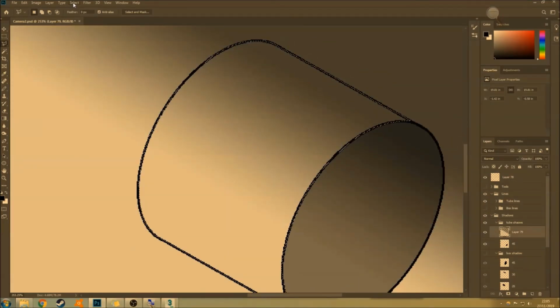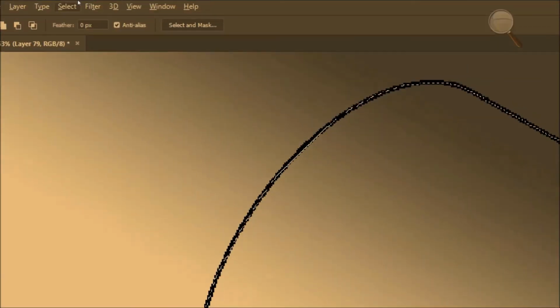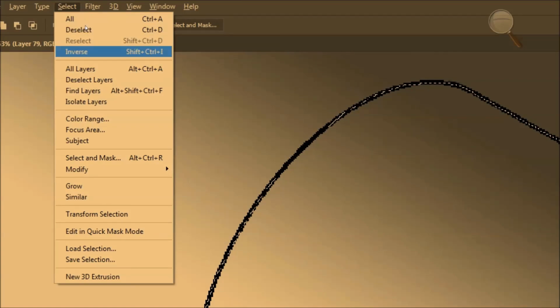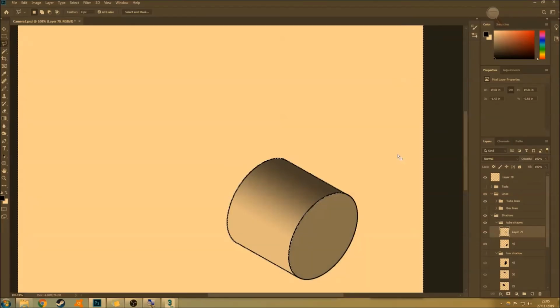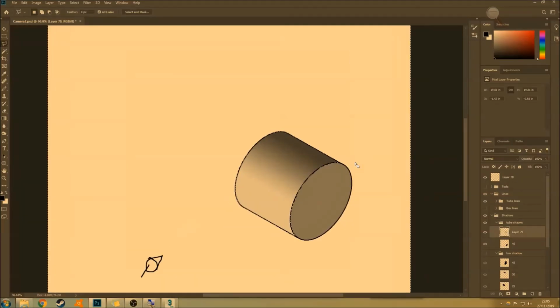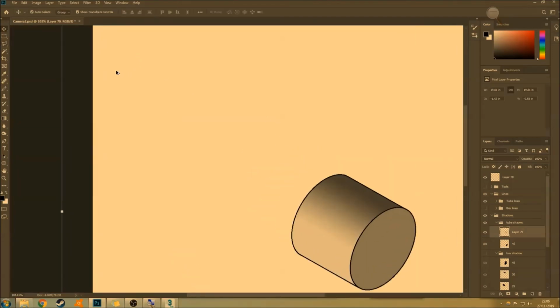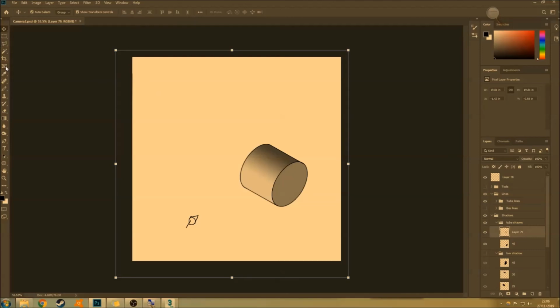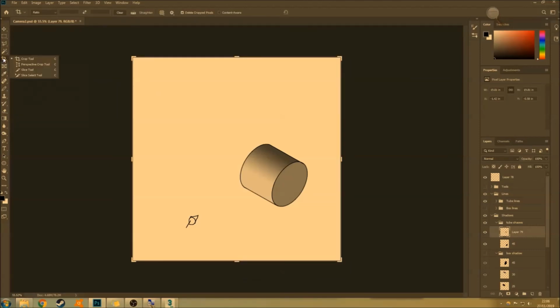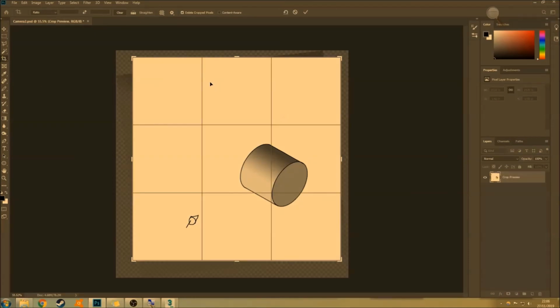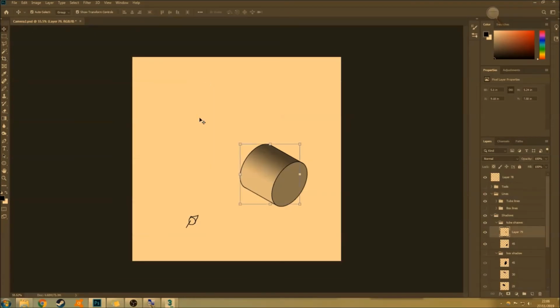Next I'll go up to select up here, and this is a tool I use all the time. Select and inverse. If you then press delete, it will take away everything but what's in this box. We still have stuff on the outside because we made it and then rotated it, so we didn't select everything. Just come up to crop up here and press enter twice, and that will get rid of everything.